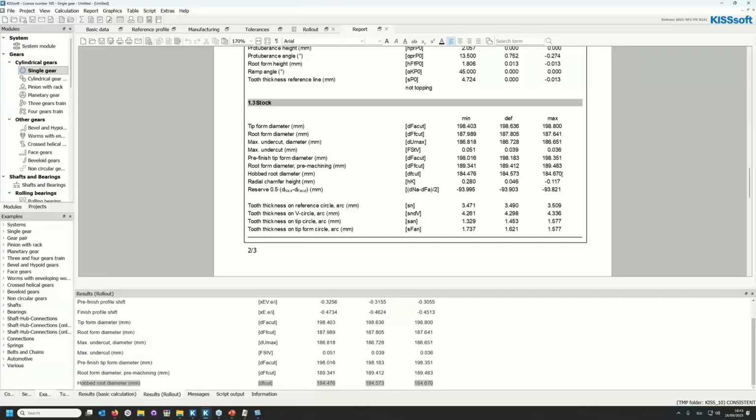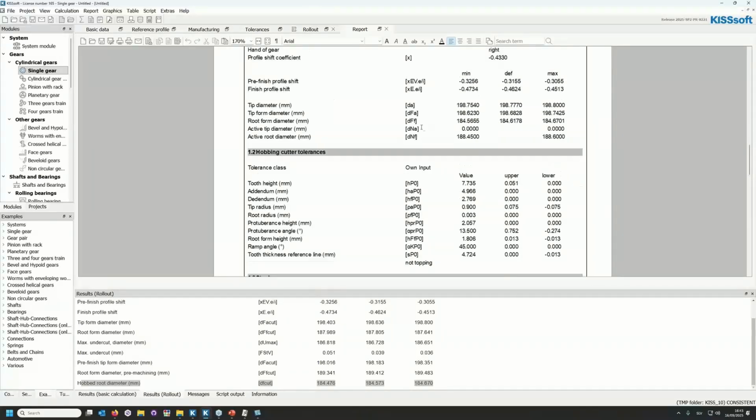And we can compare this with the theoretical calculation of the DF. And if this is not matching, we would have to then adjust the tool geometry. But also, in any case, if we use hob tolerances, we would have to extend the range for the root diameter tolerances.